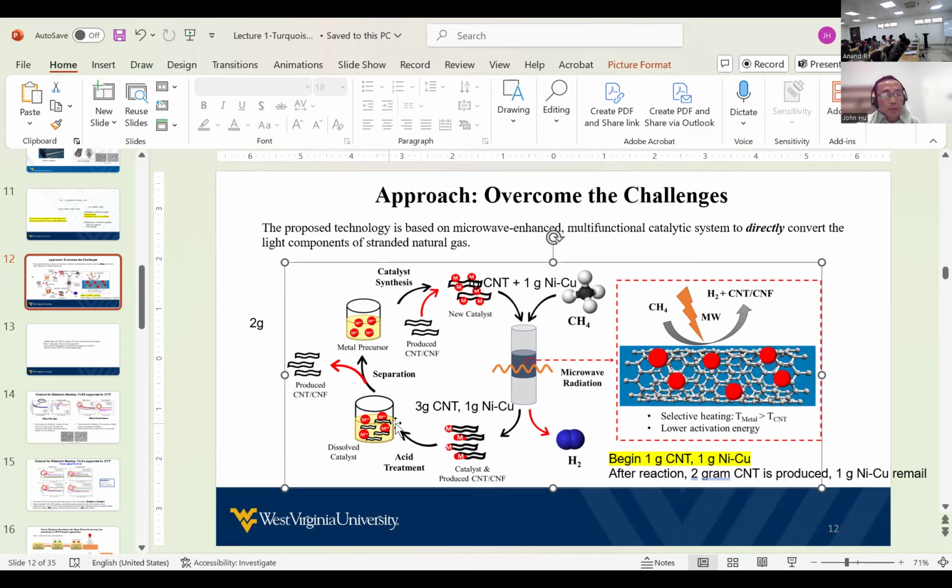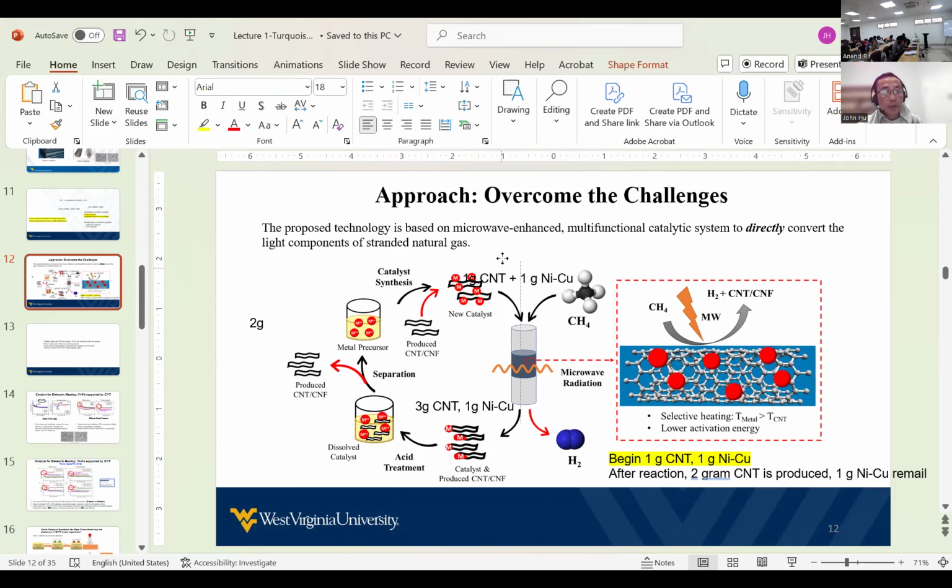To separate a solid catalyst from a solid carbon, there's a technique called acid treatment. Okay, so people who work in the field of carbon nanotube know that carbon nanotube will not be dissolved in acid, but the metal does. So you can use the strong acid to dissolve the metal, and then the metal will be continued, and the carbon nanotube will be purified, and then it goes through the cycle.